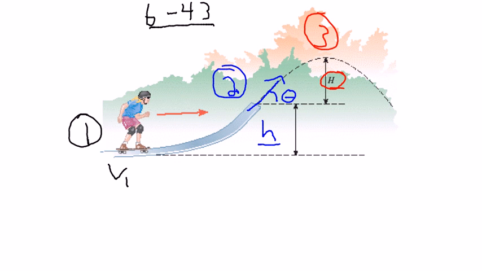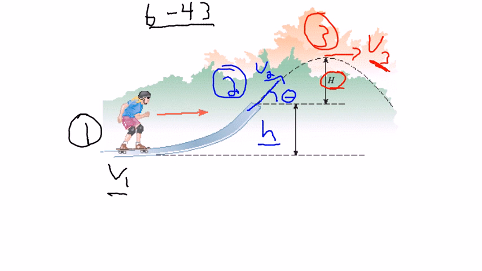At each of those 3 points, she has a velocity, so we have v1 down here, there's a v2 here as she's taking off the ramp, and at the apex she still actually has her horizontal velocity v3. A lot of times people miss this, saying she's at her apex, that means her velocity is 0, but only her y velocity is 0 at that point. She still has her x velocity up here at point 3.